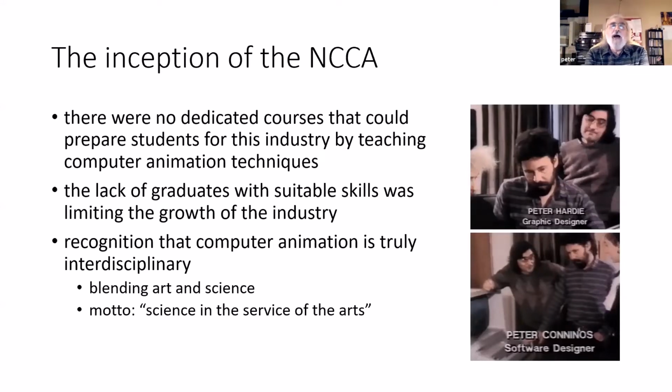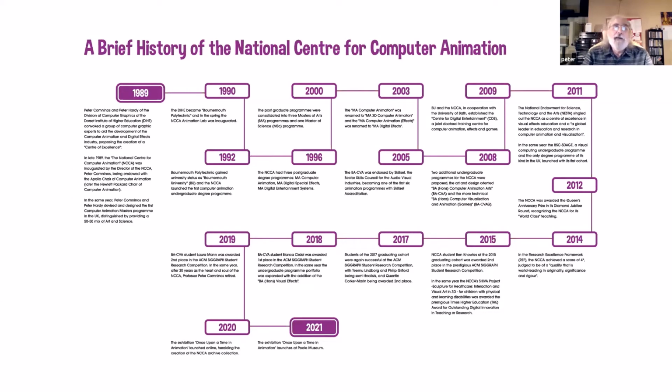At the end of the 80s, exactly 1987, Peter Hardie and I moved from Teesside to Bournemouth, and we started on the design of a master's course, which would embed art and science together, giving us our ideal postgraduate course. At the time, nobody was doing that. Middlesex had a master's degree in art in which you could use computers, so you could specialize in computer art, but it wasn't specifically 3D animation. That's what Peter Hardie and I wanted to do. That's probably one of the reasons why we left Teesside, because they wouldn't let us do that.